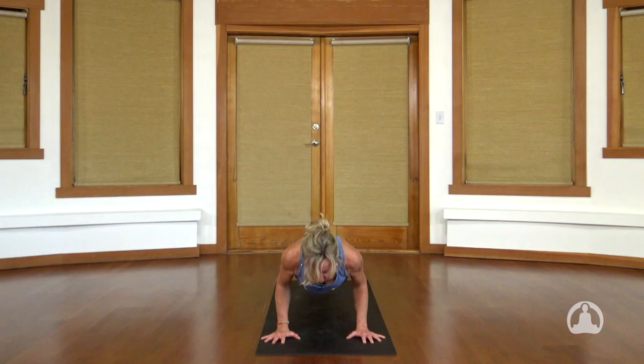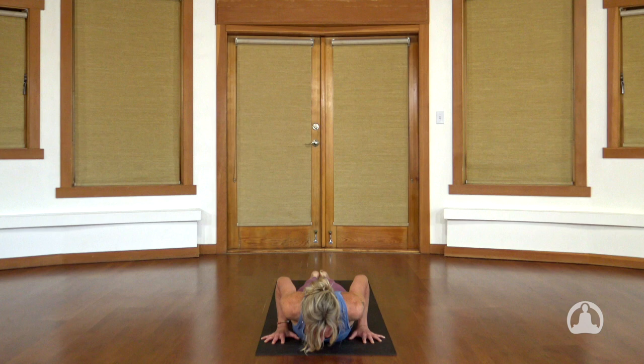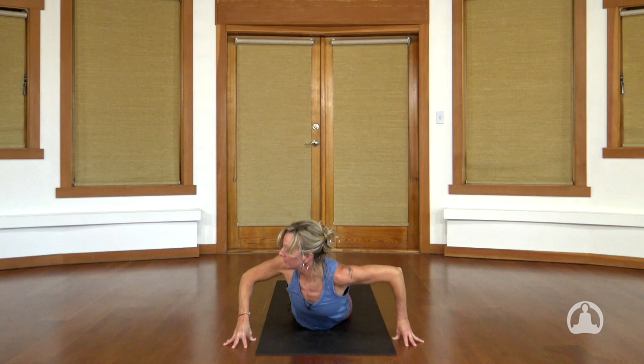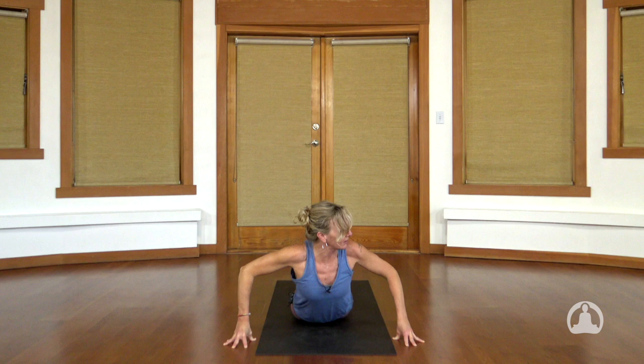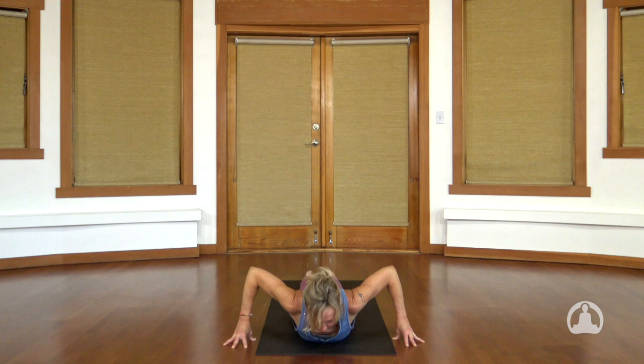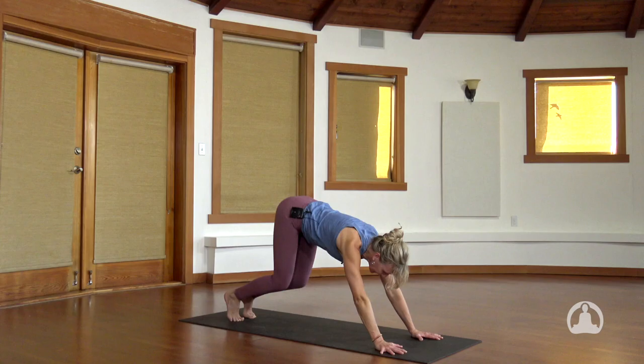Exhale fully. Untuck your toes, charge up your legs, fingertips wide. Come forward through — known as a fingertip cobra — but stay to pull the shoulders back. Inhale, look over your right shoulder. Dip your left shoulder to the earth and empty the lungs. Come back through center all the way to the left on the breath. Exhale, dip the right shoulder to the earth. Come back through center, tether the heart further forward. Lower your chest, belly, forehead back down. Plant your palms, curl your toes under. Press yourself to tabletop. Lift yourself up and back, downward facing dog.